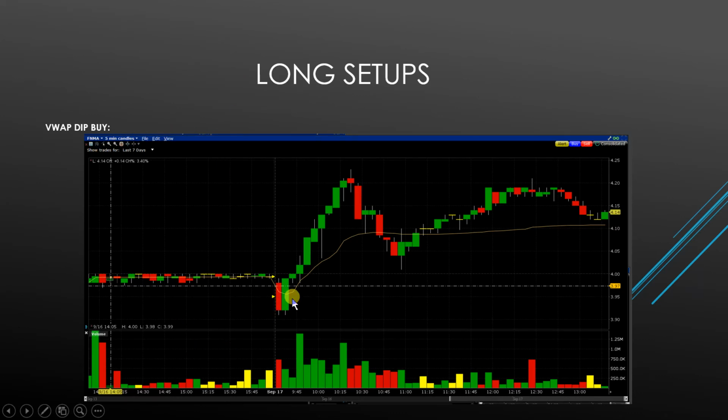Another example, FNMA. This one spiked up in the morning, put in a high, came down, broke under VWAP, but had that candle that we're looking for, with the long wick at the bottom. Volume came back in, it broke back through VWAP and continued higher, and it attempted to test this 425 level before coming back down and bouncing off of VWAP again. So VWAP is a good indicator because there's a bunch of opportunities for you to get in and make quick, you know, ideal risk reward money.